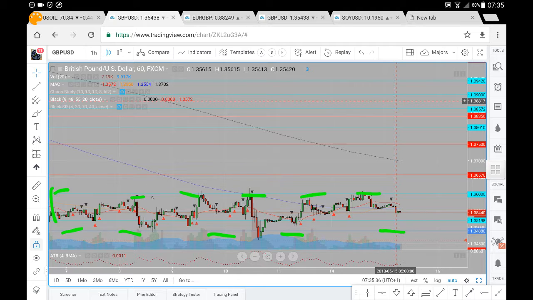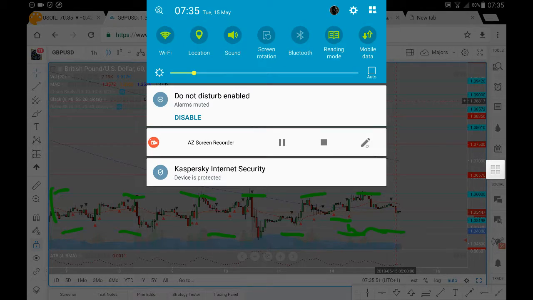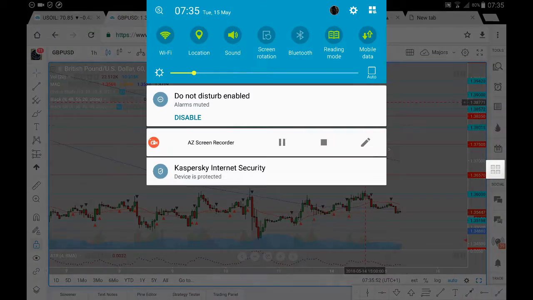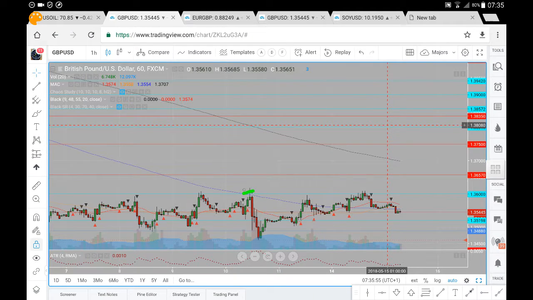What we have found is resistance in around that 136 level, and support around the 135.20 and 134.88. So more 135. Let's go with 135. So we've been in a bit of a 100 pip range here. Upper end of the trading range being around 136, from which we have seen sell side momentum. Lower end of the trading range in around 135, we have seen buy side momentum in the market.